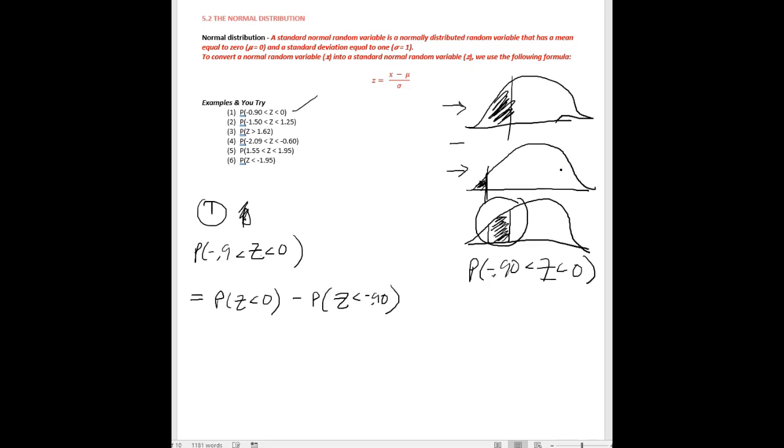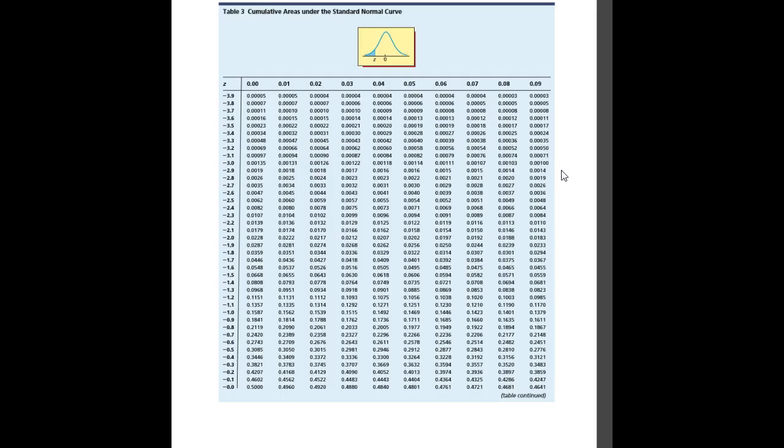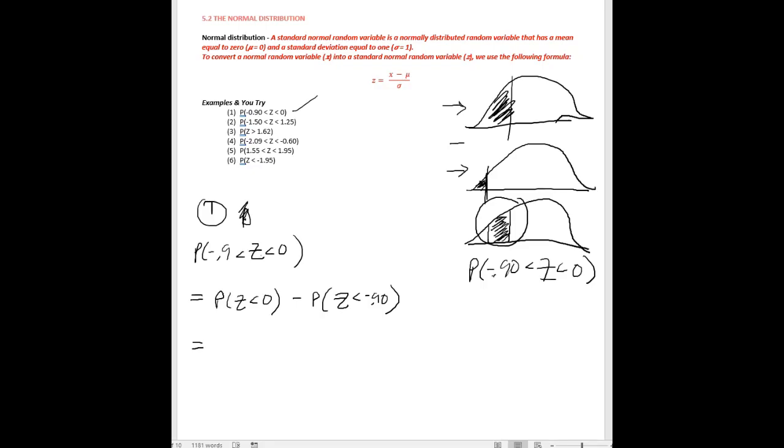Okay, so that's that. Now we have to go to our table and find out what these probabilities are. Z is less than 0, that's the easy one, right? If we're just sitting at the mean, at 0, we're 0 standard deviations away from the mean. We know that half of the probability is above it and half of it is below it. So we can see this number right here on the table, z is equal to 0, and this is just 0.5000. Now we have to find the probability that z is less than negative 0.9.